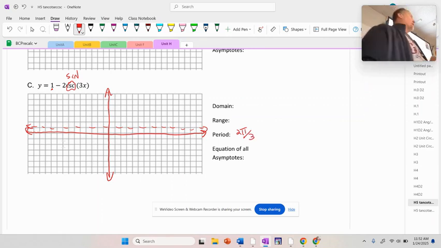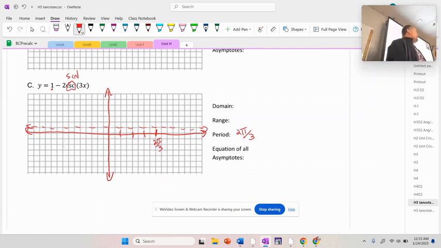Now, I did pick an easier one, but it's okay. Imagine if it was secant, you just graph cosine the way you need to. And then what's our amplitude? Not even listed. There isn't one. Let's fill out all the other stuff after. So the period's 2 pi over 3. For sine, let's go by 2's again: 1, 2, 3, 4. This is the period. I don't know where to put it. I guess I'll put it here. I think we're good there.